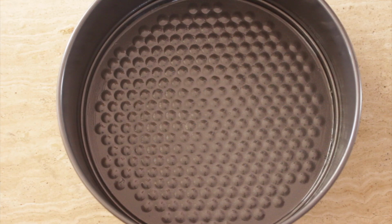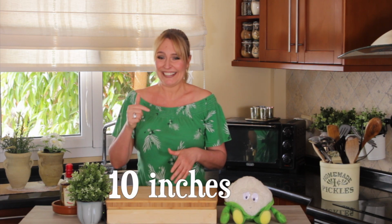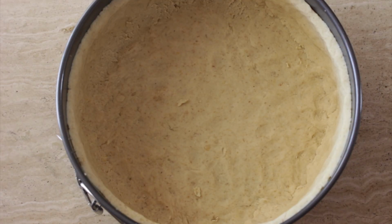So now you spread the crust all over a mold. Mine here has a removable bottom and is 25 centimeters. I think it's 9 inch. I will write it down below on the screen. But if you don't have a removable bottom mold, you can make it in a plate or something. I mean, it's your preference. So when it's completely distributed equally, make it beautiful.